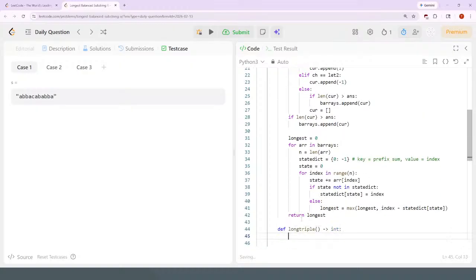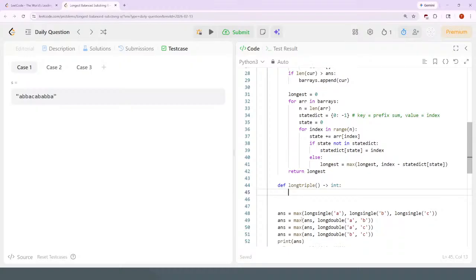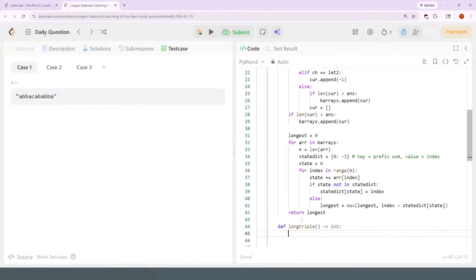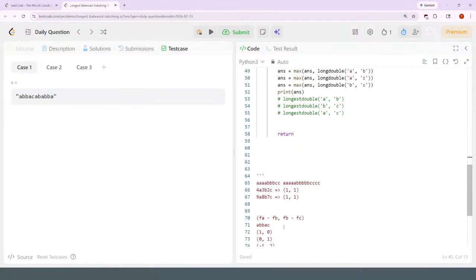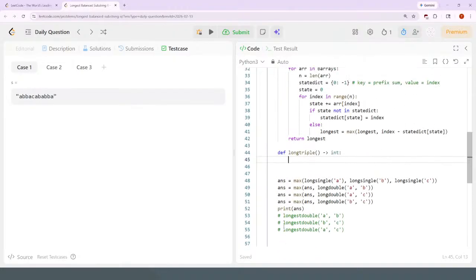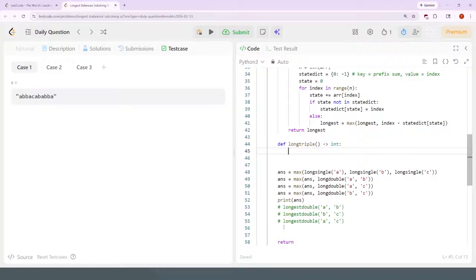Okay, so I think I will go ahead and remap ABC to 0, 1, 2. Does that make sense, or do I just go straight into it? Because here I think I can just do the difference thing. I think I just go straight into it.